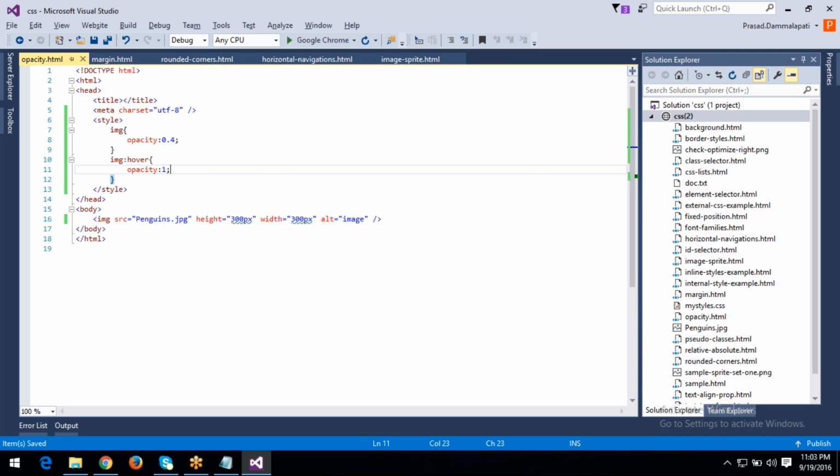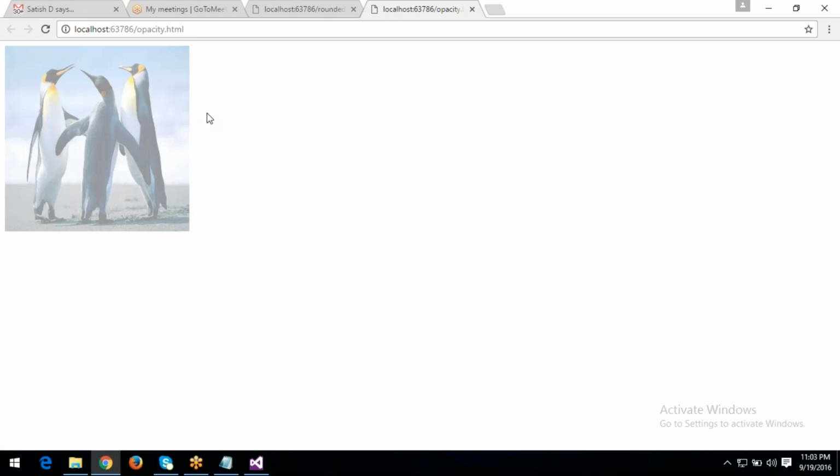When our mouse pointer hovers on that particular image, it will display with the full opacity. And these are the CSS concepts.